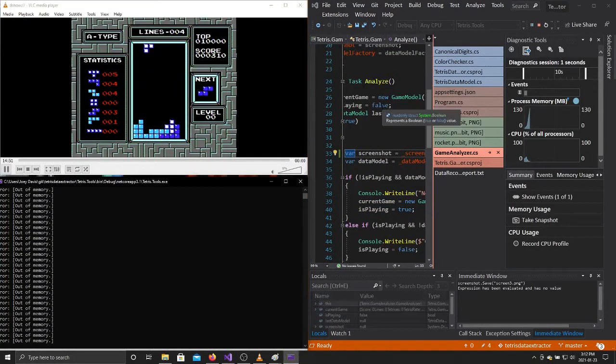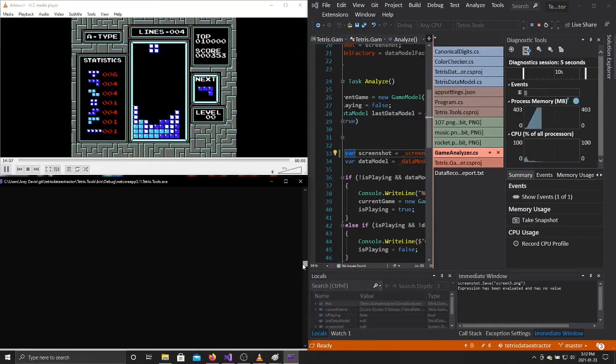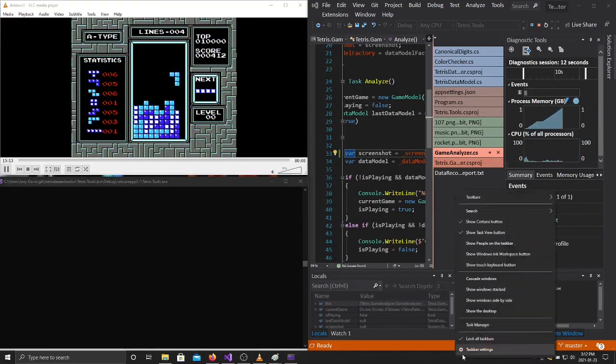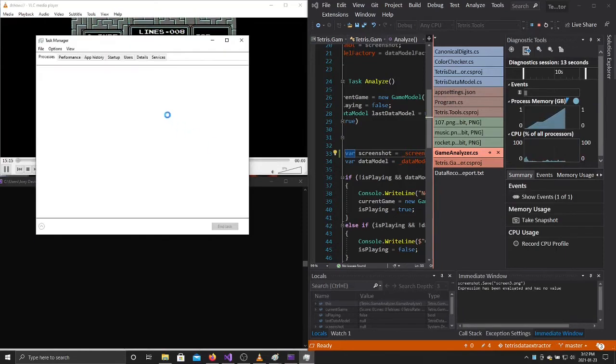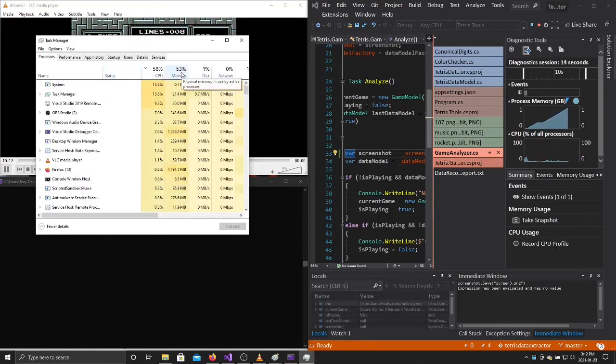Out of memory? Look at the memory on this thing. It's using a gig of memory. Holy crow, I got a memory leak.